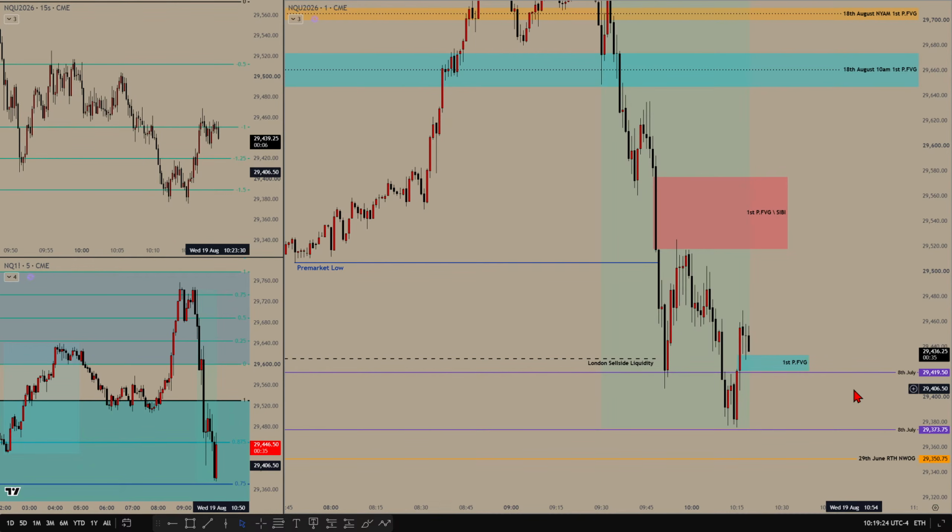You have to remember that we are in one of the lowest probability months of the year, August, in one of the lowest probability weeks that we've seen in a long time because there's not a single economic counter event. So it's just an all round trashy market. So you're not going to get that many setups if you're demanding good quality setups. If you're just going for the willy nilly stuff, then yeah, you'll get loads of trades, but you'll probably lose money. And no one likes to lose money.